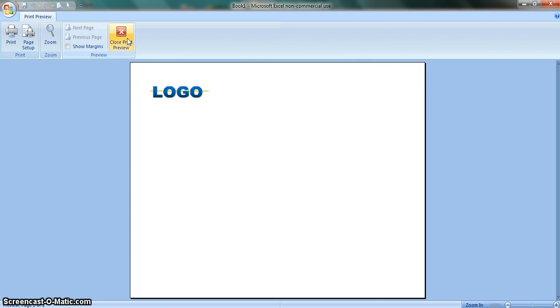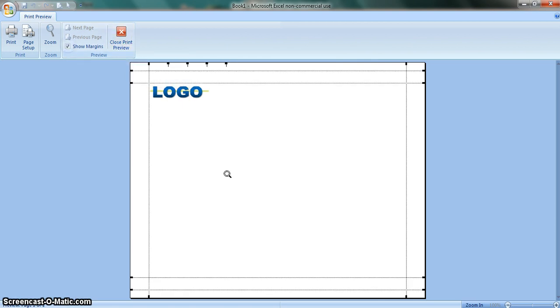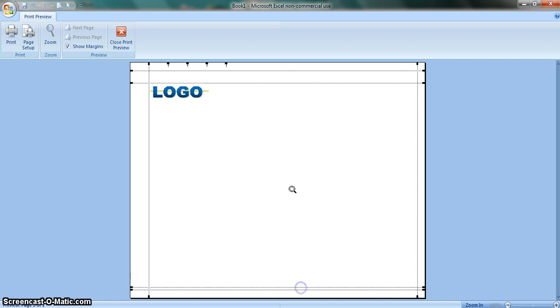Alright, so let me see, there's a quick one. You can also show your margins and move them out this way if you want, or you just click and drag. Give yourself some more room. I always do that myself, unless I'm making it into a folder, then I'll bring this one up at the bottom, so when I punch my holes, put it in a folder, it fits in there better.